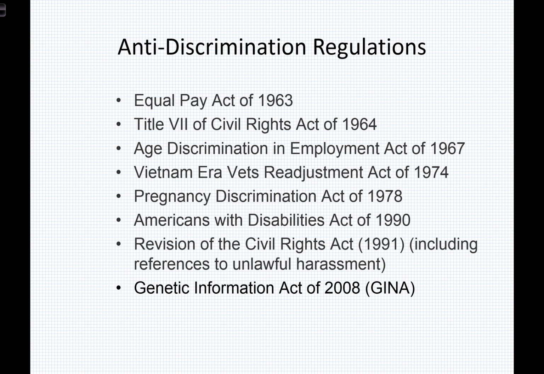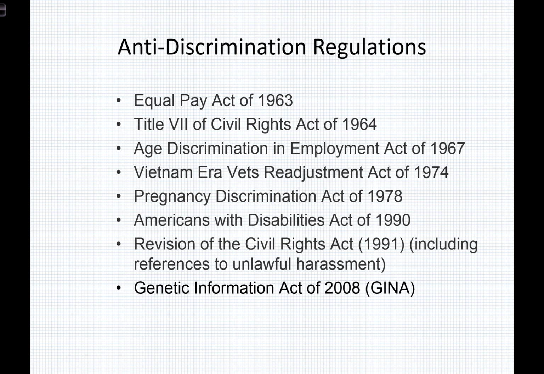And then the most recent of the acts that we're dealing with here is the Genetic Information Act of 2008. I've not heard of a case in which genetic information has expressly provided some discrimination in the labor market. But as our genetic information becomes more widely available through electronic health records, through DNA sequencing, through records kept by local and state authorities, it becomes more and more likely, or possible at least, that some of this information could lead to forms of discrimination. And so the Genetic Information Act of 2008 was put in place.